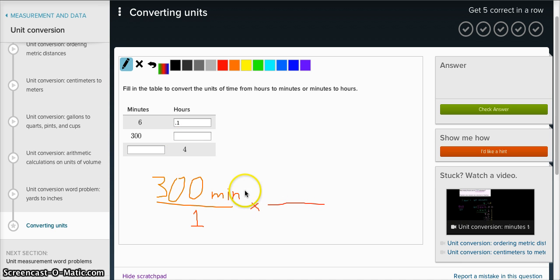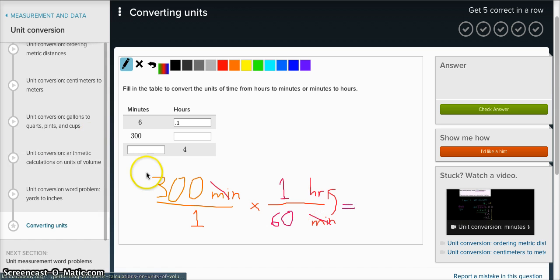So remember, we're converting from minutes to hours. Since we're going from minutes to hours, in our fraction that equals 1 we put minutes on the bottom. The unit you're converting to goes up top, because the one on the bottom is going to get canceled out. So how many hours is that? Well, we know 1 hour is 60 minutes. Remember, this works because we're doing 300 minutes times 1, so it's still going to equal the same thing, because anything times 1 is the same thing. It's just going to be a different unit.